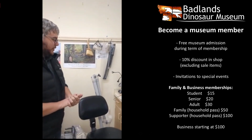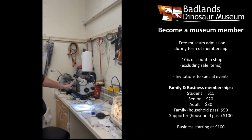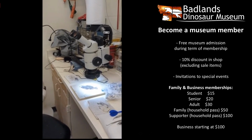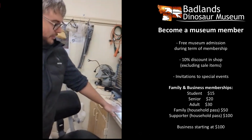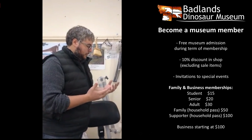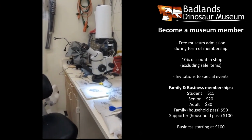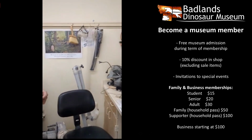This is what we used our BLM grant this year for. This is a Leica M8 scope. This does up to 50x magnification. This gives us enough magnification to work on things like fossil fish, leaves from Jack's bone bed, any sort of insects or really, really fragile things that we find. So I just have some trainer fish on display right here. These are Priscacara from the Green River Formation. I use the tail fins to train people in manual dexterity to see what skills they might have, where they might lack, where they need a little instruction on. And once again, I can use that C-scope, so I can use monitors to train them and things like that.